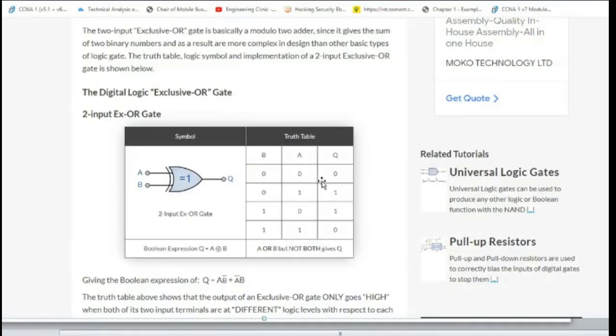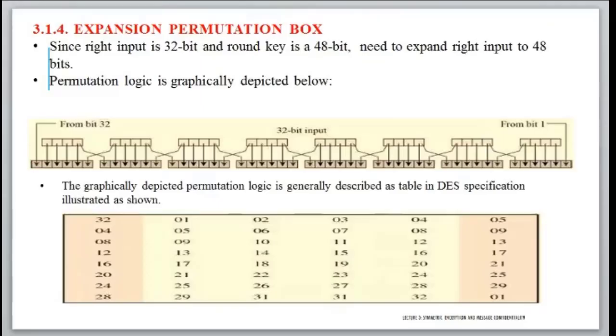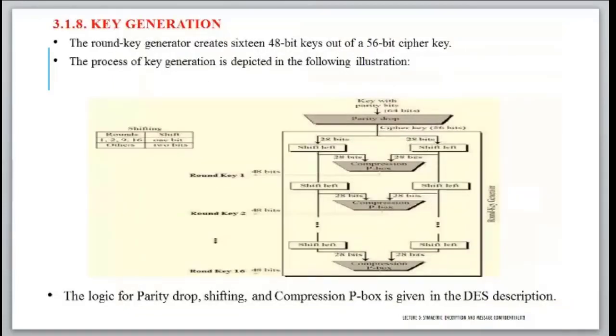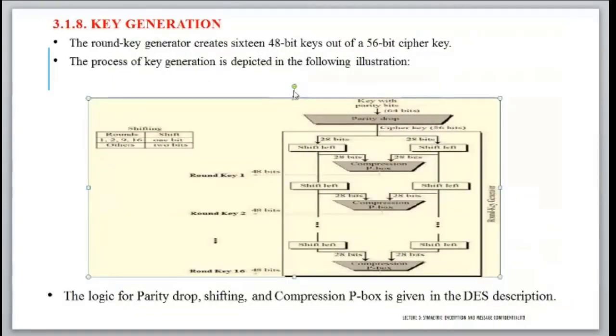You might have studied about this in the computer organization course. Now I think you understand the overall idea. The last one we have to see is the round key generation: how the 56-bit key is converted into a 48-bit key. This is going to be the key generation part. That is also an easy one. We already studied a lot of concepts, so the same concepts will be repeated.